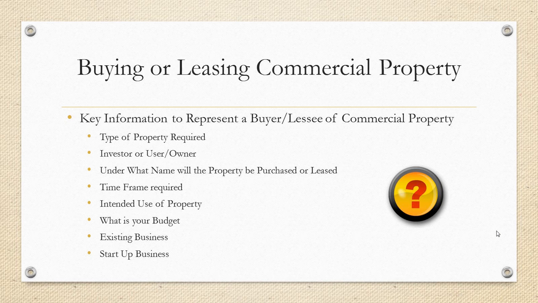We talked about the intended use of the property, and then you also should know exactly what is their budget. What are they coming to the table with? Are they looking to get a space, and they have a budget they can't afford that space, so you need to direct them in that type of scenario.